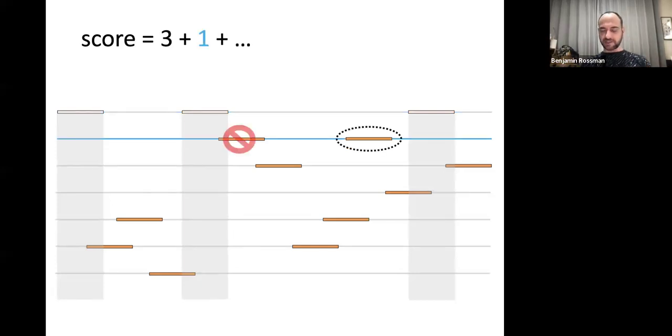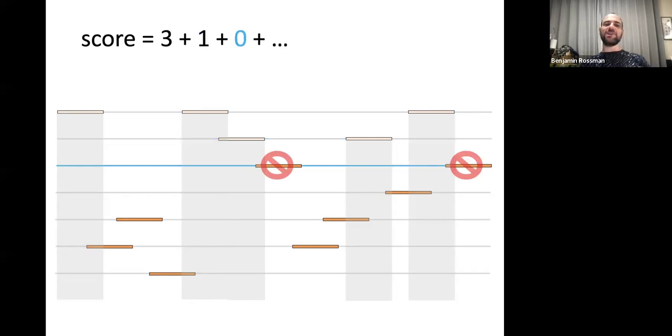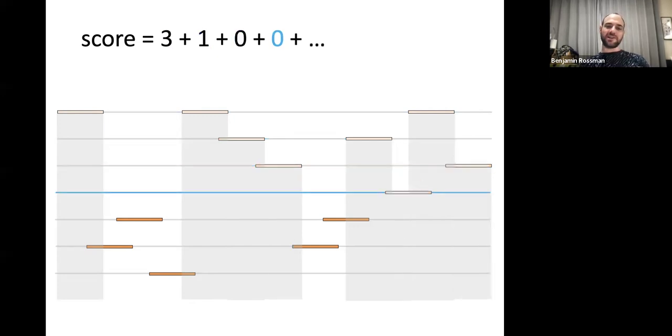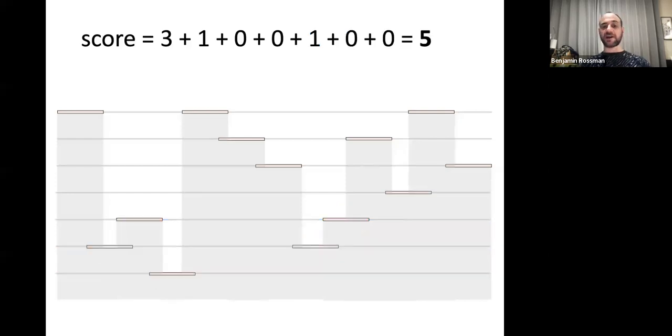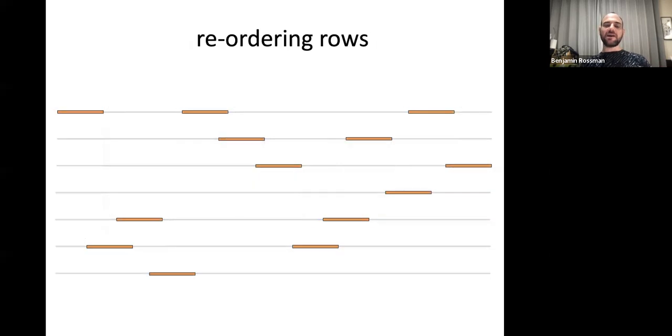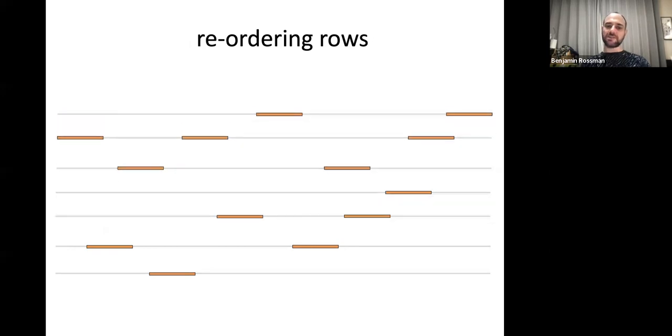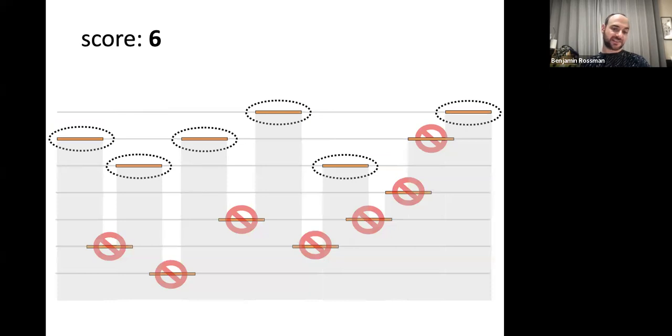So now when we take the next row, we get an additional 1 point from the one untouched toothpick. And now we look at the shadow of the first 2 rows, okay, including the toothpick that didn't contribute to the score. This kills any points from the 3rd row, and then we don't get any points from the 4th row, 1 extra point from the 5th row, and that's it. So the total score here is 5. Now, can we do better if we're allowed to reorder the rows? And the answer here is we can do better. So here's a rearrangement of the rows, which achieves a score of 6. Okay, so 1 better in this case.